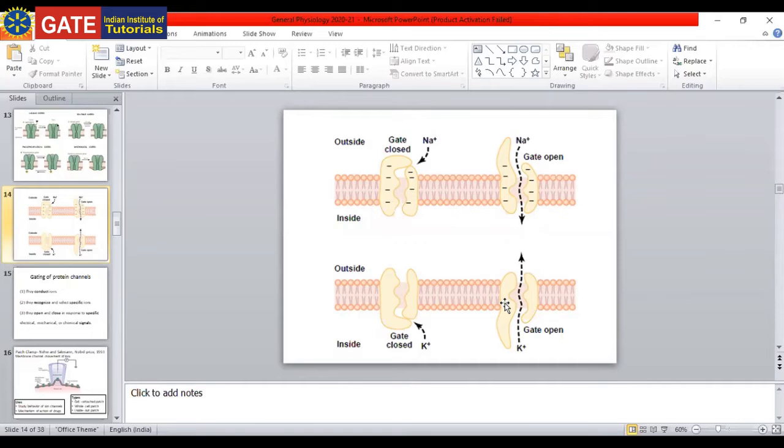Now there's something called water of hydration. So when the water gets attached to the surface of the sodium, that's when you call it water of hydration, and the size of the sodium becomes larger. So the permeability of the sodium will become lesser, whereas this water of hydration for potassium is lesser. So sodium will be larger than the potassium. Thus the permeability of the sodium will be what? Lesser. Yes. So it's difficult for the sodium to move as compared to potassium.